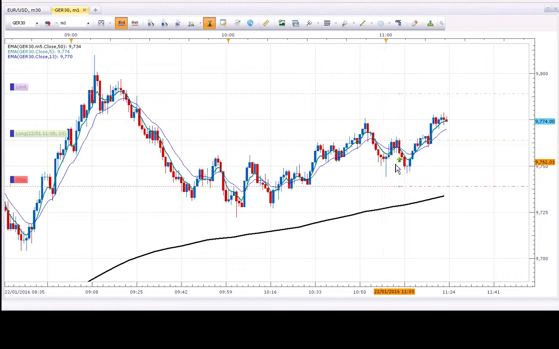We left it, and at the moment there seems to be a little bit of momentum. But, you know, again, we're not really going to get too excited about it. We'll just leave it and see what it does. So, what we're going to do now is to just maybe have a look at a couple of other ways that we can use this same strategy to get into trades.